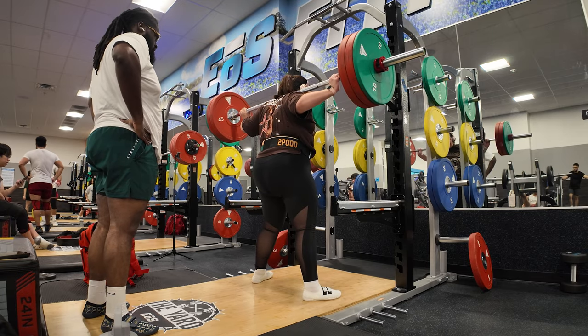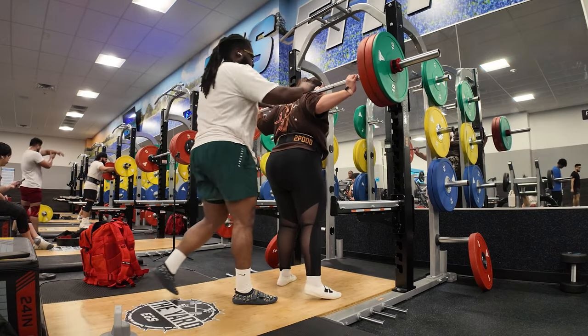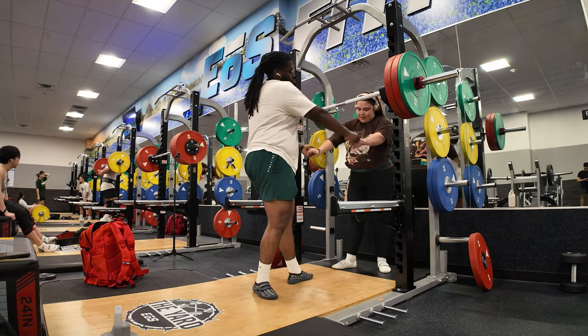I guess she seen me hit the 315, and she wanted to, because I told her I was gonna go for 335 today. And she's too short to put the thing back, so I had to help her put it back.